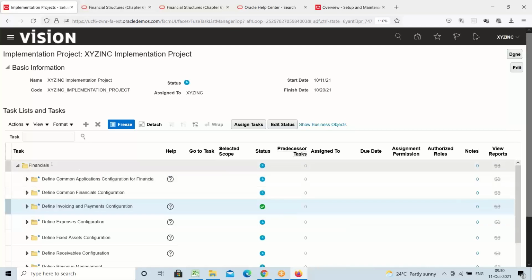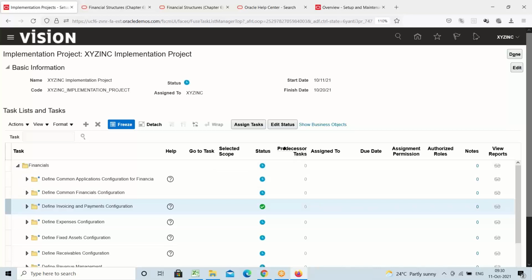Now you can see the entire financial status is in progress. Within the financials, payments already we completed, we updated the status. Now if anybody will look at this project, easily they can understand. No further communication is required on this. By seeing this project, we can understand what application setups are completed, which setups are in progress, etc.